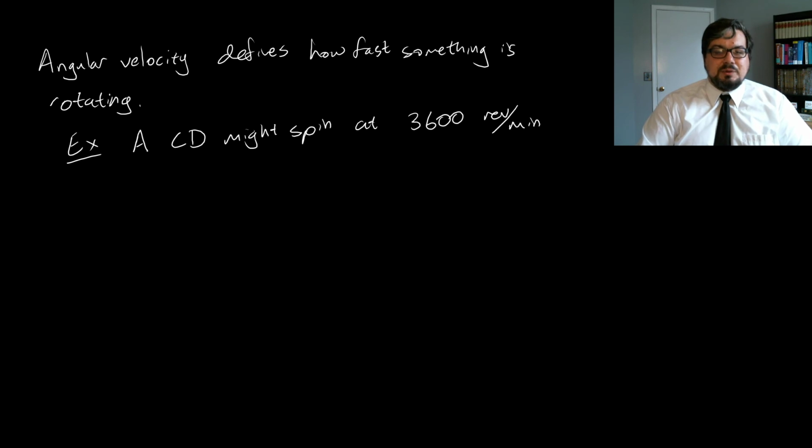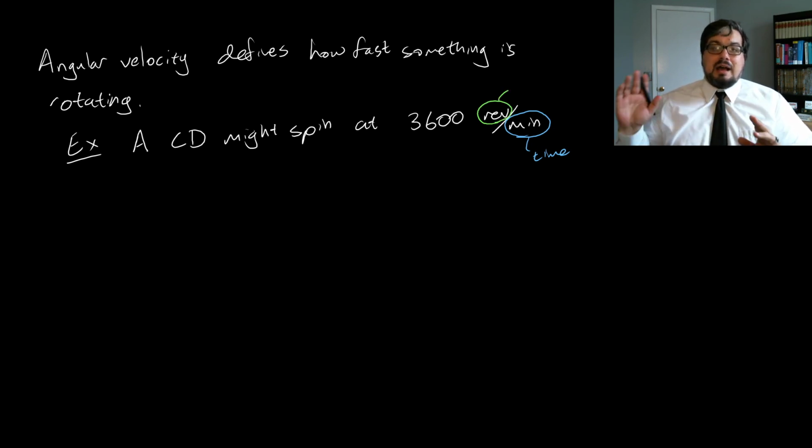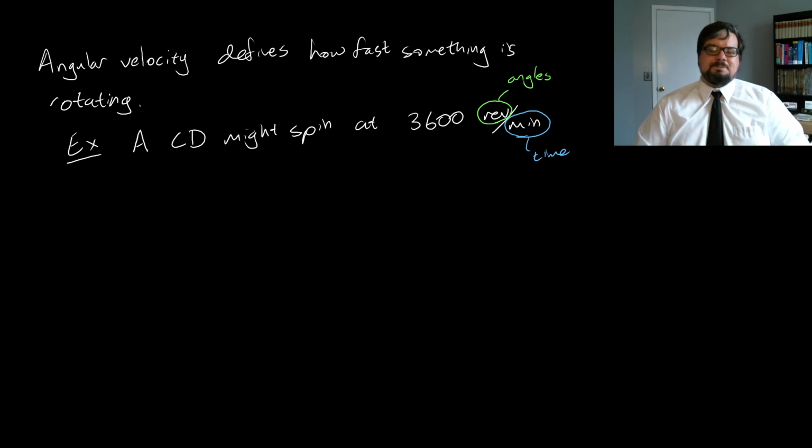And in this case, the units involved are going to be a time unit in the denominator always, but then the numerator is going to be some sort of measure of angle distance, angle travel. So this is going to describe your angles. Now, it's very, very common in real life to encounter angular velocity described in terms of revolutions. How many times does something spin completely around in a minute or an hour or any other time unit?